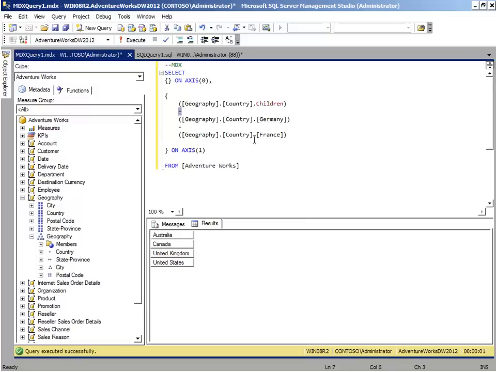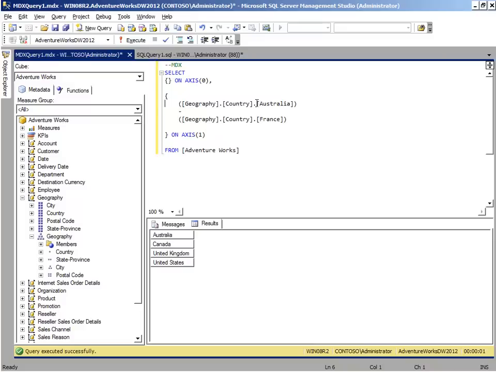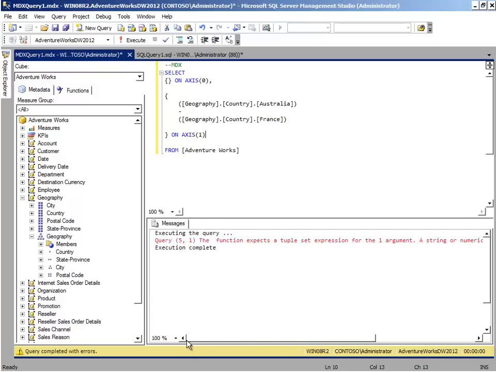Let's try to do this. We say Australia and we get rid of this much. I'm saying produce a result set using this exclusion operator, which is like not in France, and I run this query. I get an error saying the function expects a tuple set for the first argument.